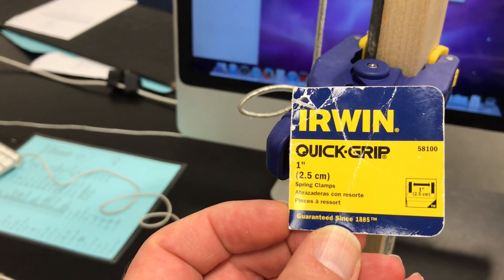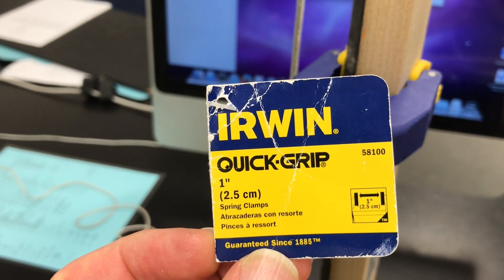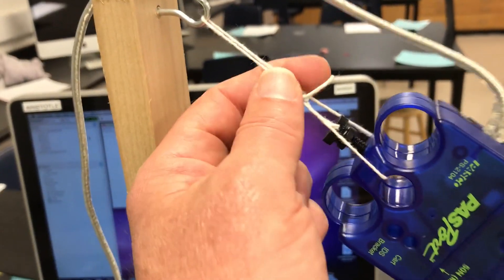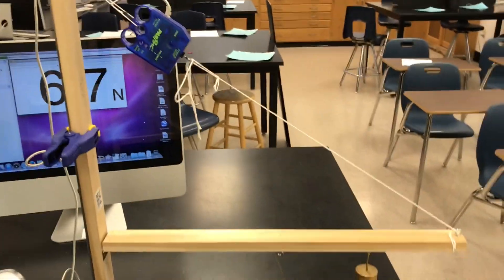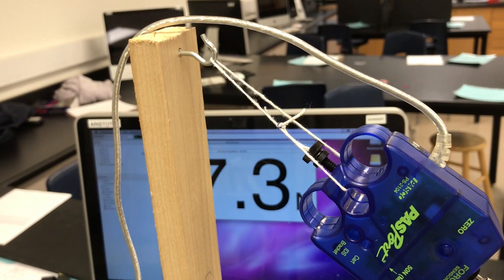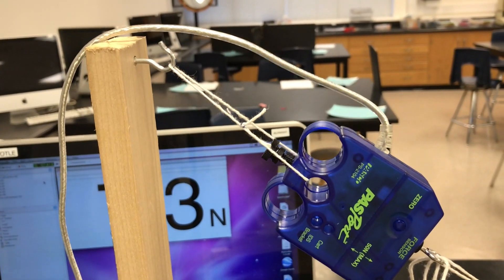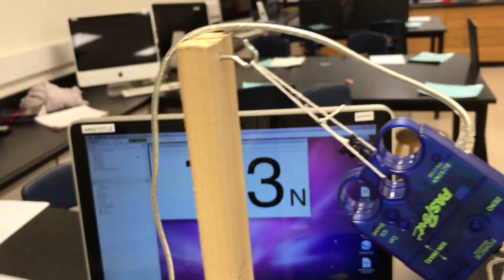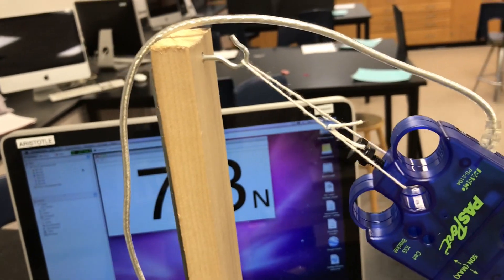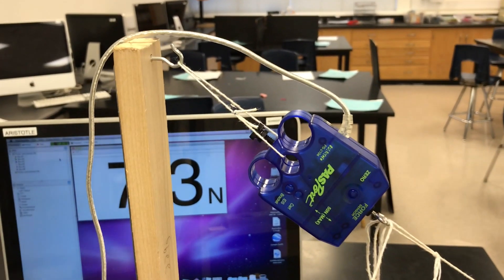For the clamp, I'm sure there are a lot of things that would work, but I use an Irwin Quick Grip one-inch spring clamp — you can find that online — and there's a hook on the top. The problem with my design is getting the string so that the beam is level. I put a level on it and tie a knot so the string is just the right length. The problem is those strings get in the way for other teachers who use the force sensors, so they remove them and I have to reattach them, which is a pain to get at just the right size. A better design would have some way to adjust their length so you could tighten or loosen them to level the beam. There are all kinds of little ideas you could do for that — I'll leave it up to you — but this is how I do it and it does work.